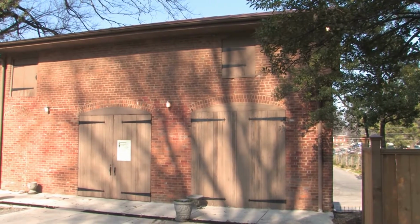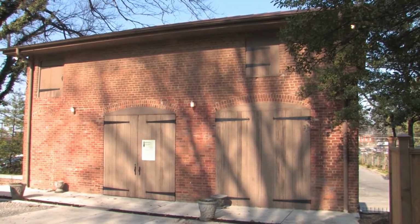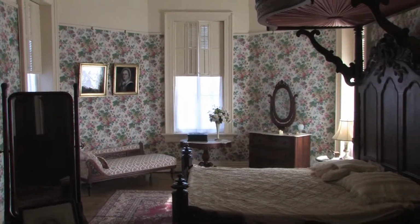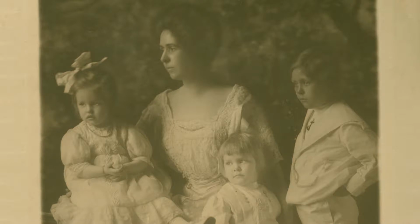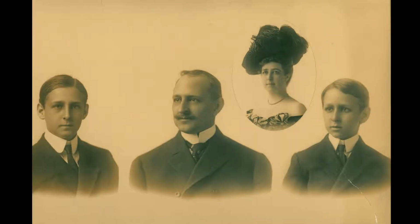Behind the main house is the servants' quarters. Prior to emancipation, this was the home to the house's slaves. Little is known about their names or their lives. The rooms upstairs are not as elegant as their downstairs counterparts. After the turn of the century, the Neelys' youngest daughter, Daisy, married cotton merchant Barton Mallory, and their family lived on the 2nd floor. Daisy's sister Pearl and her family occupied the 3rd floor. The last resident of the house was Daisy's daughter, Frances.